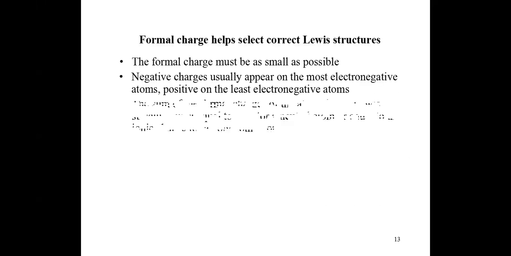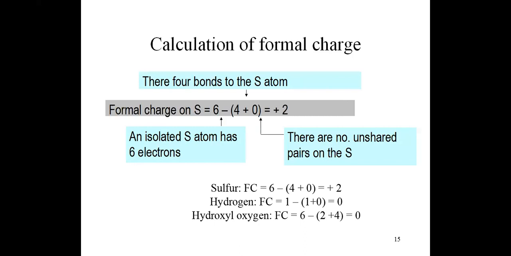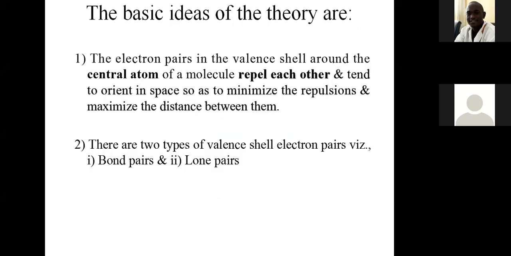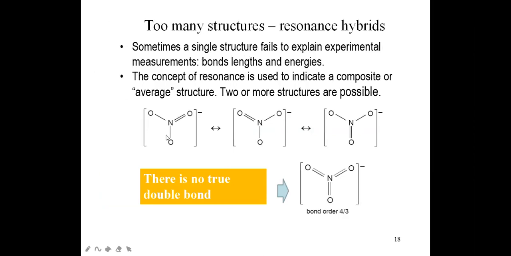When we start distributing the electrons, we start by giving a single bond to each of the oxygens. One single bond here, one single bond there, a single bond on each. Then from there, we check the central atom. If we put a single bond for each, how many electrons will nitrogen have at the center? It will have 6. It's supposed to have 8.